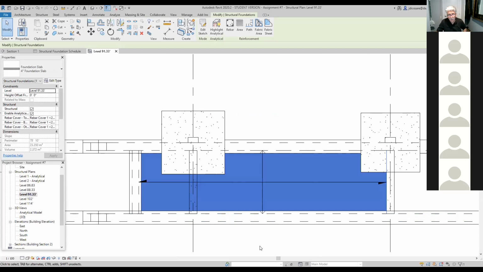And of course, now what happens is that I made a mistake, and I did it purposely. What's the mistake I made? The slab is not connected to the footing on the left side. Well, that's one mistake, but that's not the mistake, because you don't see it here. Is the slab at 91 feet 4 inches? That's where I placed it, according to the information I gave. But is the slab at that level?